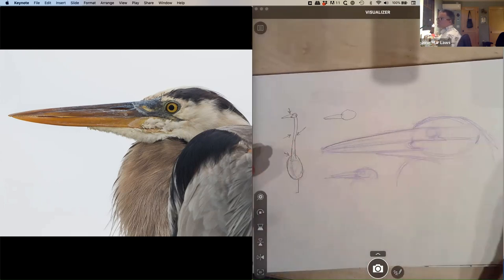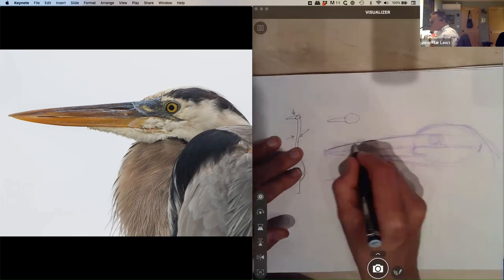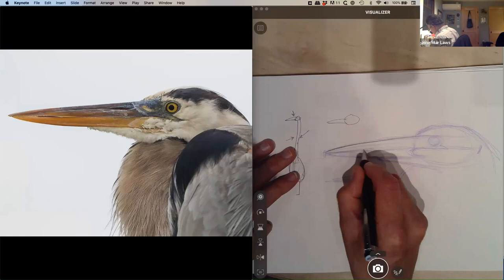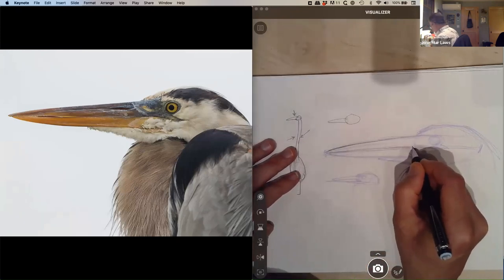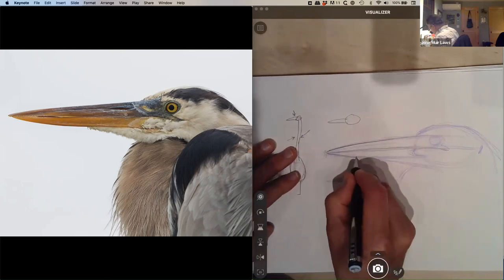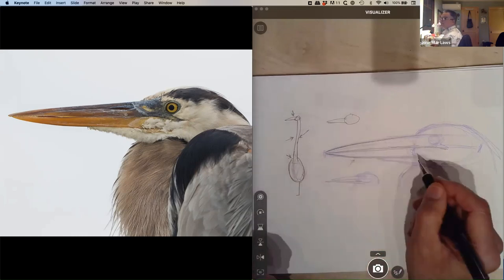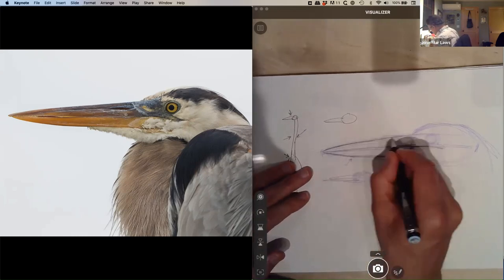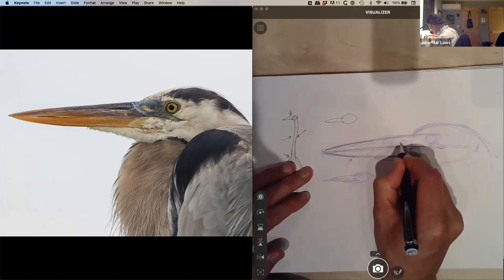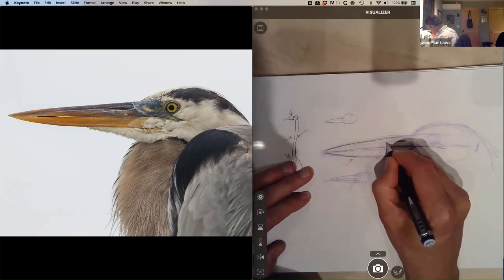And coming along this upper surface of the beak, I can make a nice kind of clean, deliberate line. And it is going to be straighter than the one that is going to come on the lower bill. On the lower bill, I'm going to come down at a little bit more of an angle and then back. So there's a different shape down here than there is up here. This is much flatter. There's a little nostril hole up here in the top part of the bill. And what I'm going to do is draw a little line and put a few little hatch marks in like this, sort of suggesting that little depression.